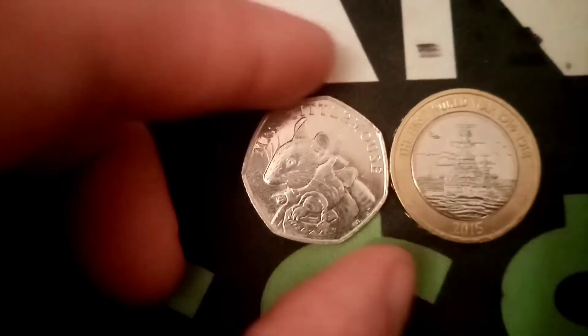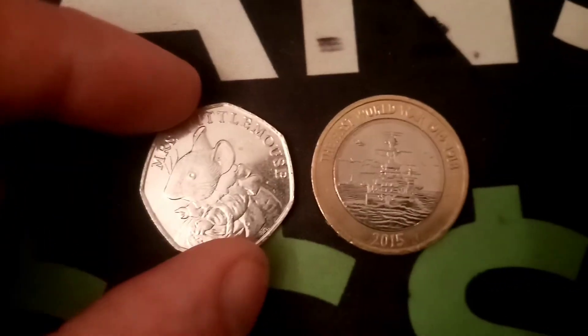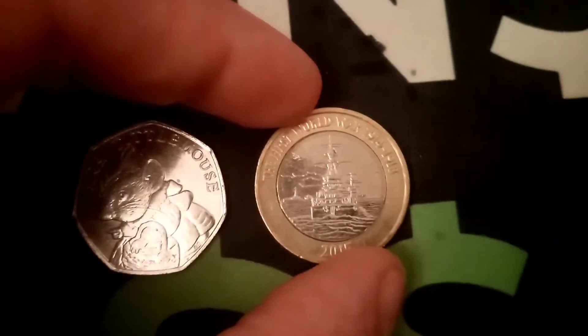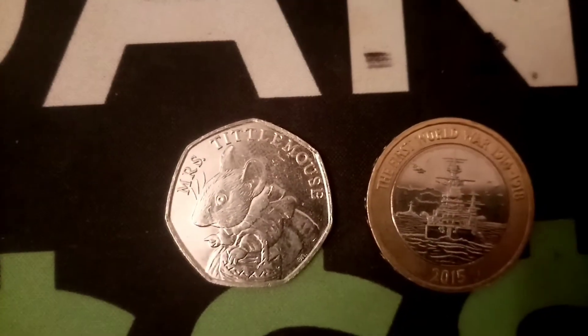An example would be 1999 £2 Rugby World Cup. Now the prize up for grabs is going to be a good one again today — it is any Olympic 50 pence coin of your choice. It will be in circulated condition; unfortunately it won't be an uncirculated one. But you can pick from any of the 29 Olympic 50ps that were released into UK circulation — this could be an amazing time to grab that wrestling, triathlon, or even the offside rule football 50p to add to your collections.